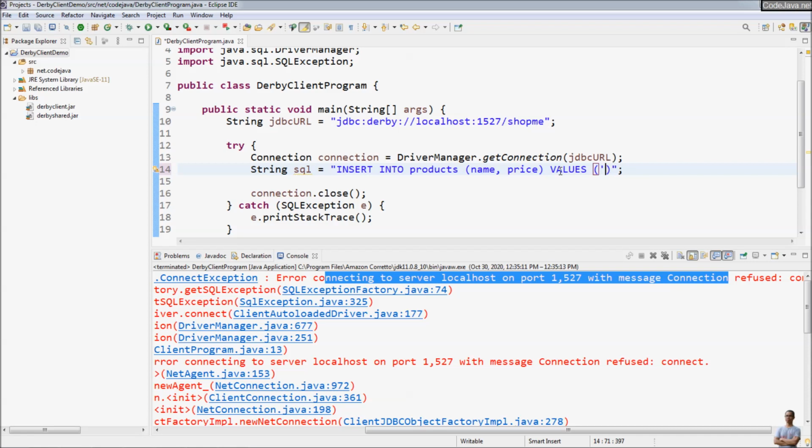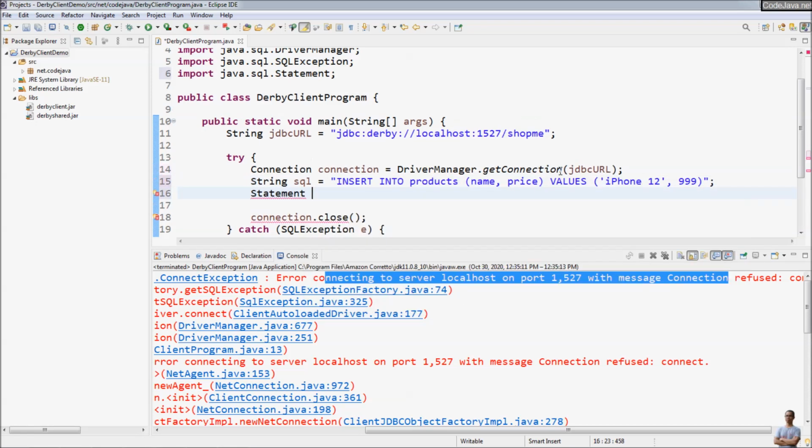Value for name is iPhone 12, price 999, and we need to get a statement object from the connection in order to execute the SQL statement.